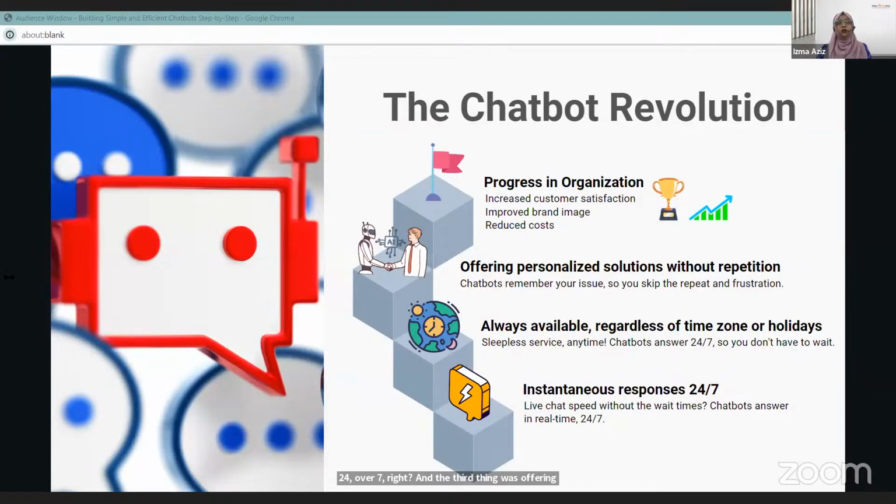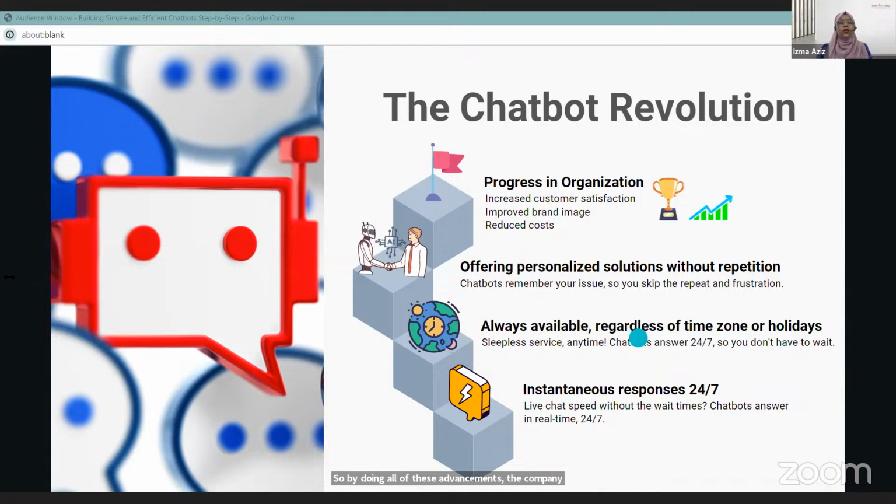Basically, the chatbots were using the customer's past history, and they were offering a personalized solution to each customer, which created a sort of connection between the customer and the company, and the customer did not have to repeat their question as well, because the conversation between the customer and the bot was preserved, and that was used to respond, right? So by doing all of these advancements, the company started to make progress, and there was a high increase in customer satisfaction, and the overall brand image also improved.